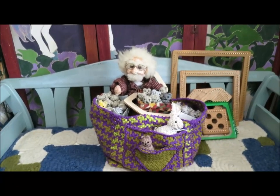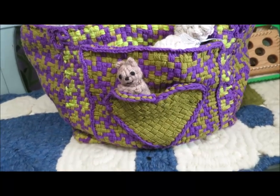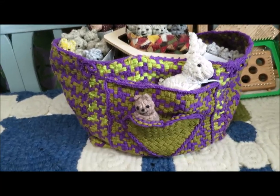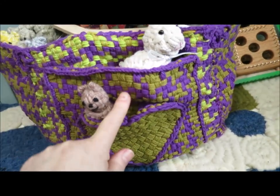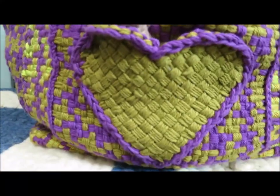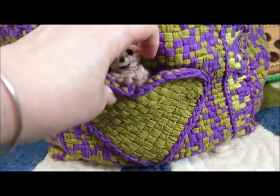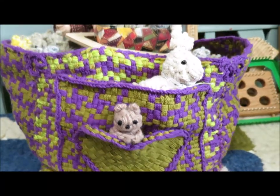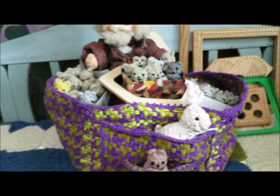Well, I have finished the putting together of this very large basket. Well, it's not large, but it is 12 inches square. And what I did was I sewed the 27 peg pocket. First of all, I stitched the heart on to make a good place for putting the comfort bears, and the bunny from the book is in the 27 peg pocket.